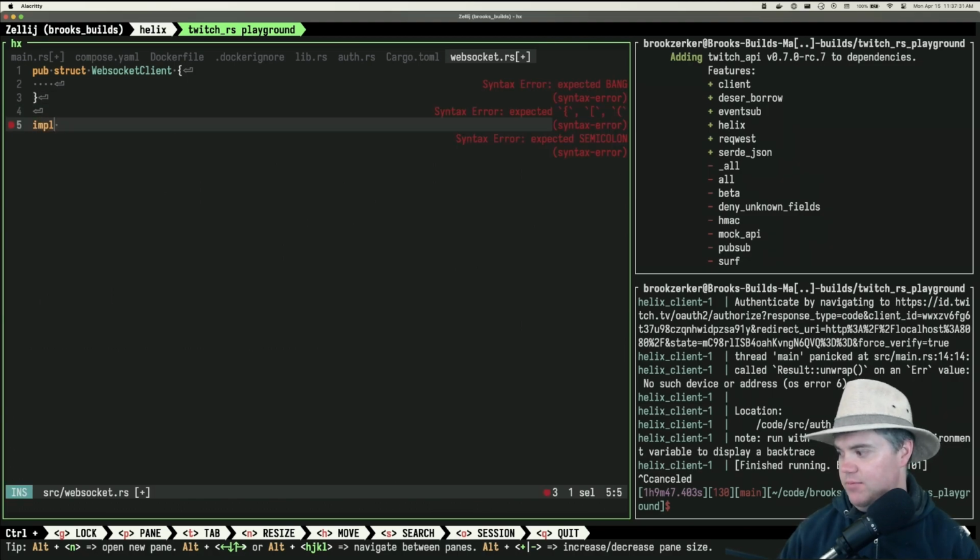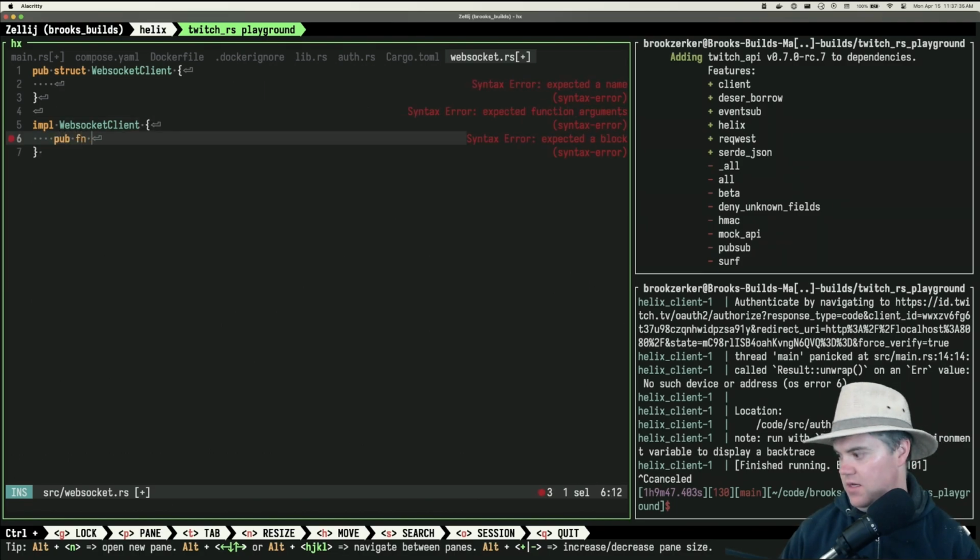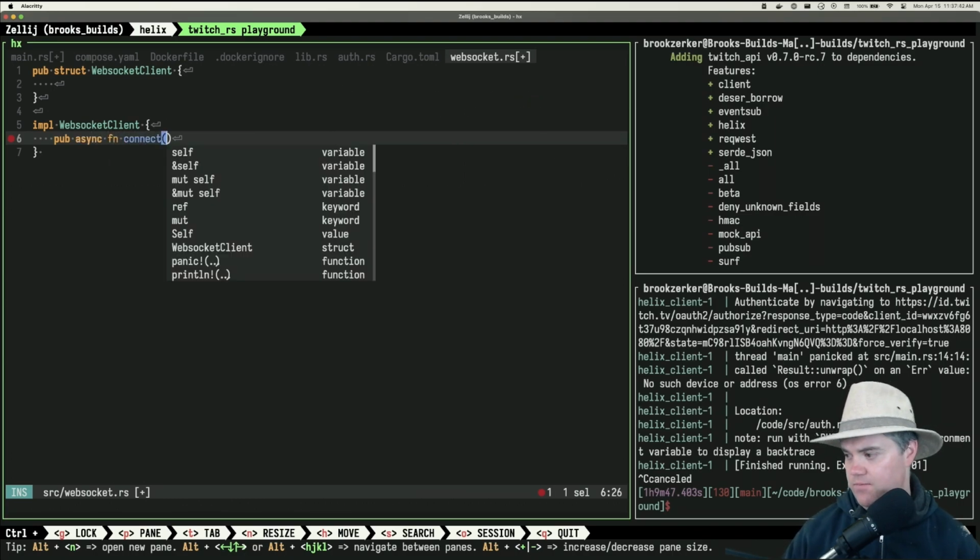And then we immediately impl on WebSocket client. And so they're suggesting a pub async function connect, which is going to take in, interesting. Okay. They don't have a new or anything. I'm going to do a new.